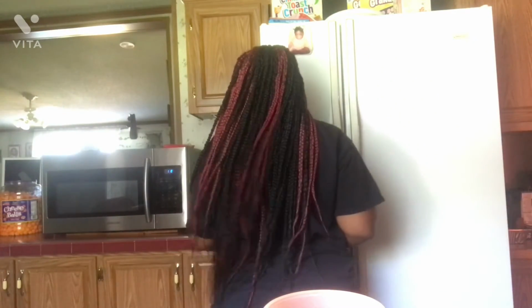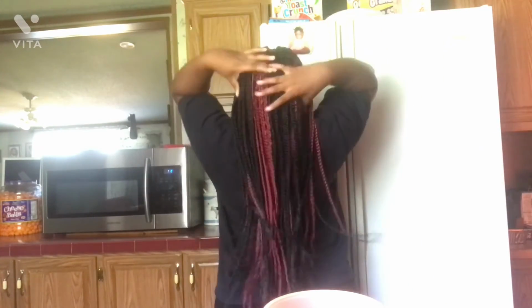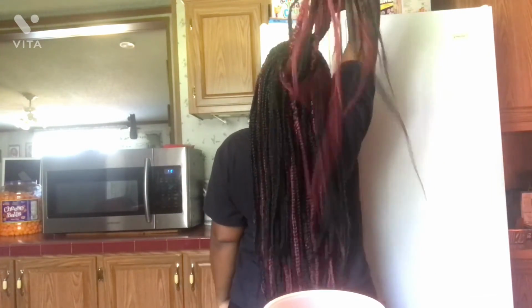Now I've dipped my hair in hot water. There'll still be some water dripping, but this is what it looks like. So I'll see you guys when I'm putting mousse on my hair and doing my edges, if I have some mousse.